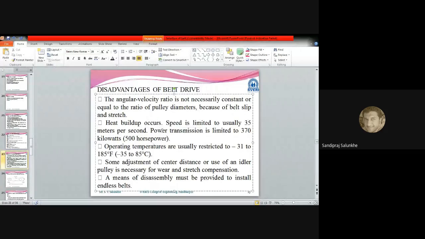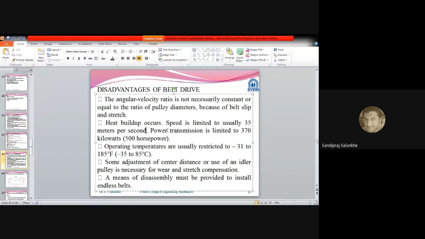If this high velocity is transmitted by means of belt drive, then heat gets generated. And you know why? Because this heat occurs because of slippage. All this power transmission is taking place because of friction only. A slight slip in the pulley and belt at this high speed, you can imagine what the speed will be: 35 meter per second. That means a very huge speed. You can convert it into kilometers per hour, then you will come to know how much speed it is.